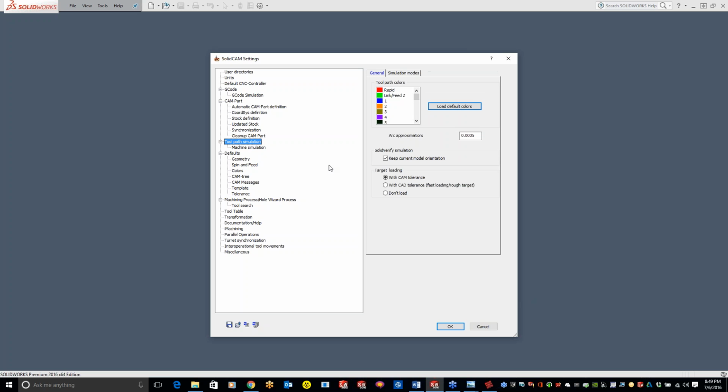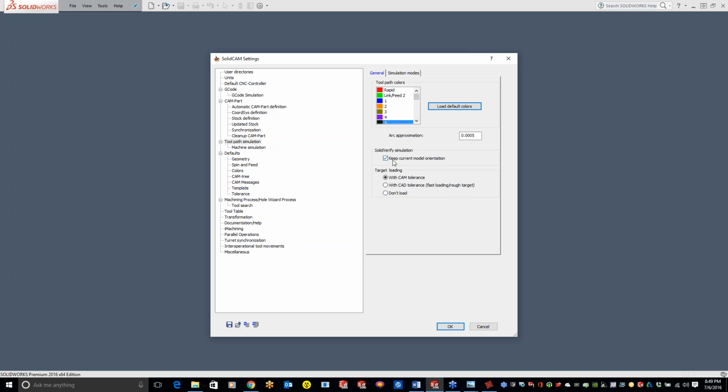So toolpath simulation, the colors, you guys can change the colors how you want. Your rapids are red, your feeding is going to be your green. The 1, 2, and 3, I'm not sure what that's all pertaining to. I've never gotten deep into the 1, 2, 3, but the most that you guys are going to use is your rapid and feed levels. You can change these colors, customize them as much as you want. This is your arc approximation, which shows how tight a tolerance of your arcs inside of your Solid Verify and HostCAD.